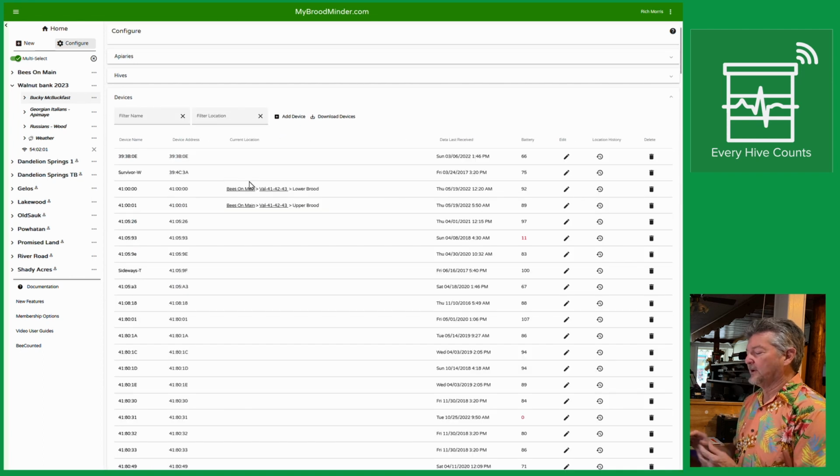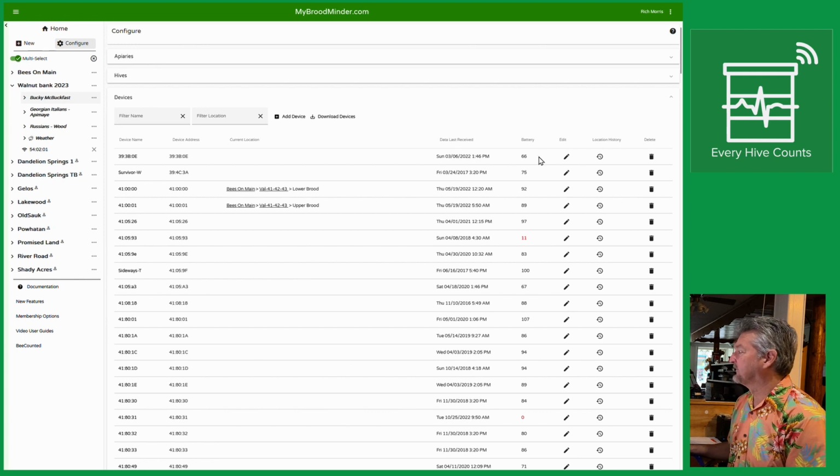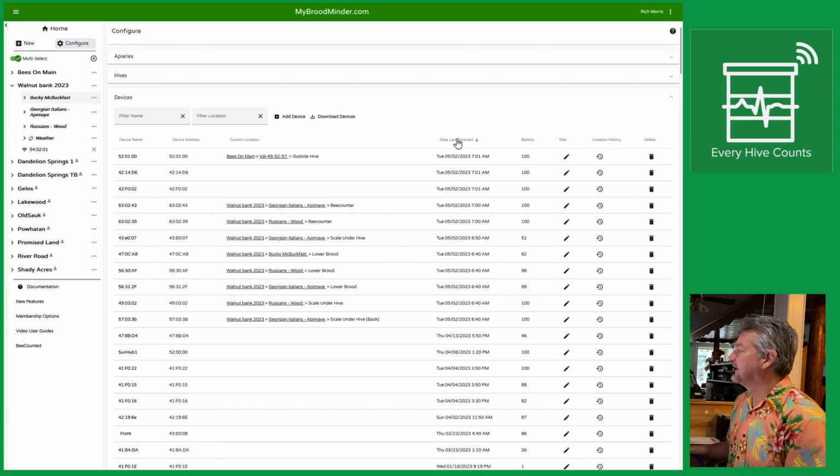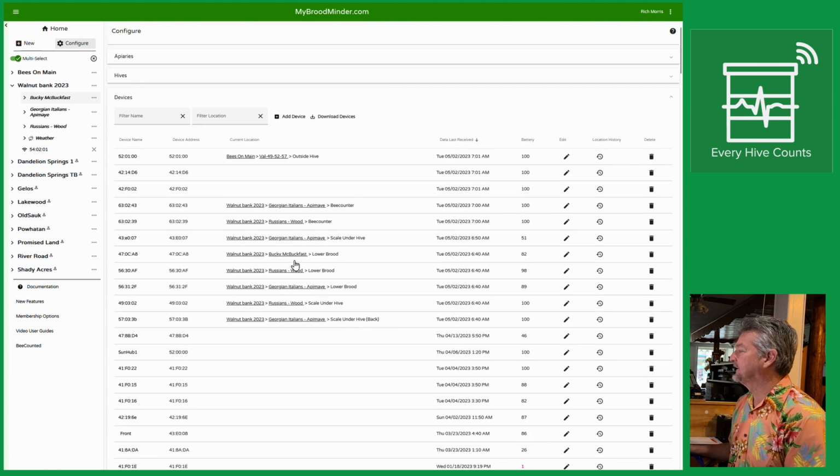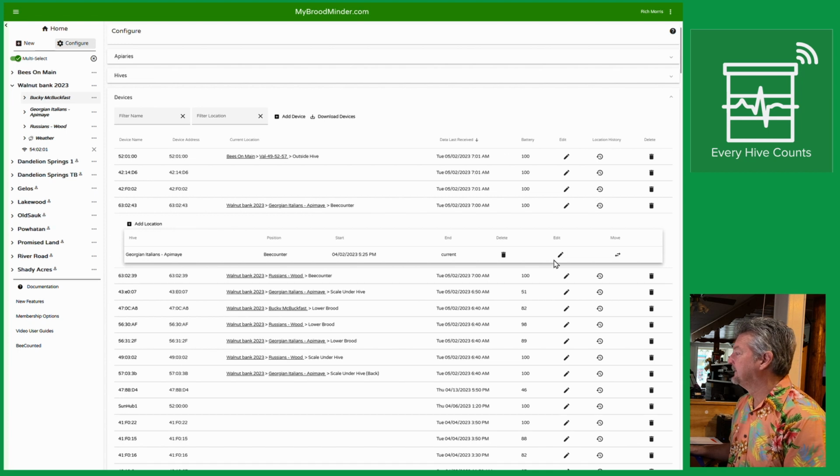Then devices. So the way we keep data, device is separate, and then we keep one long string of data for each device and decide when it is in different places. So this is where we control that. So if we want to look at data last received, these devices are active in mine right now. You can see I've had dozens of devices out there. And when they've got their last data, if I want to move a device around, I can do it from here by checking move.